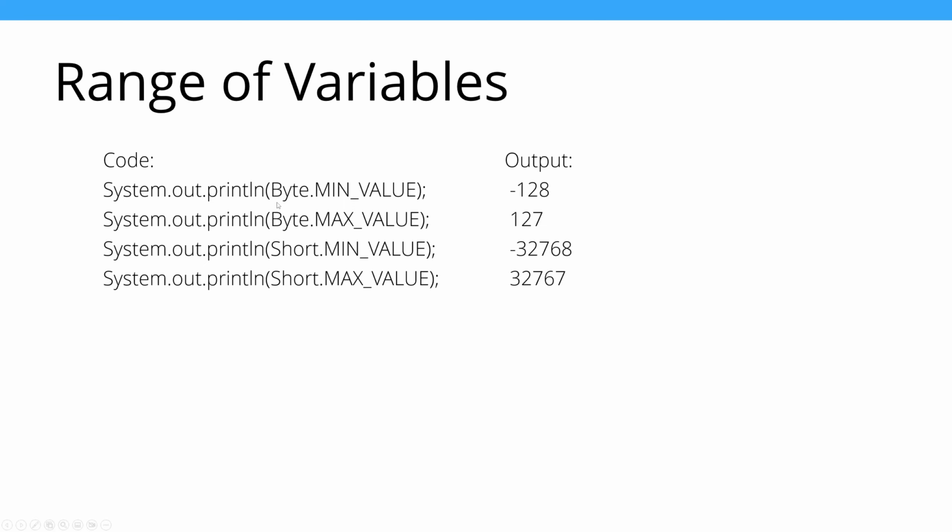Notice right here, I have that primitive variable, except it's capitalized. So this is actually not the primitive variable, this is actually the class name, and we'll get to this in a later video. But you can think of it as using the primitive variable, capitalizing the first letter, doing a dot, and then writing in all caps, MIN_VALUE to get the minimum value. Likewise, you can do the primitive variable, capitalize the first letter, dot, in all caps, MAX_VALUE.